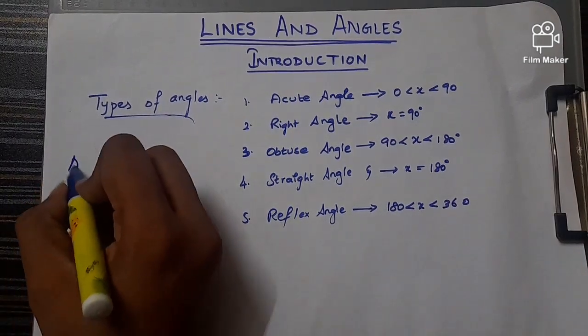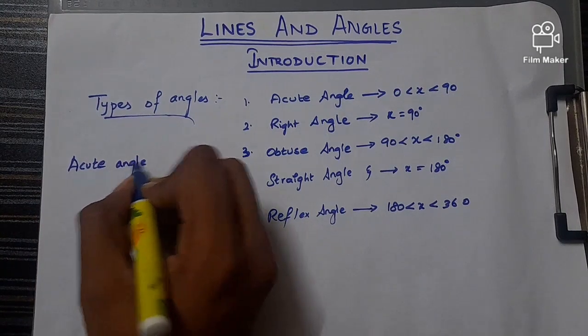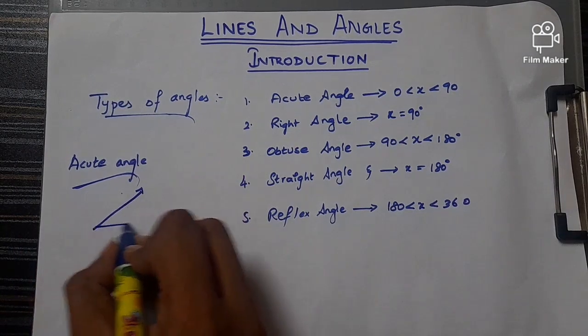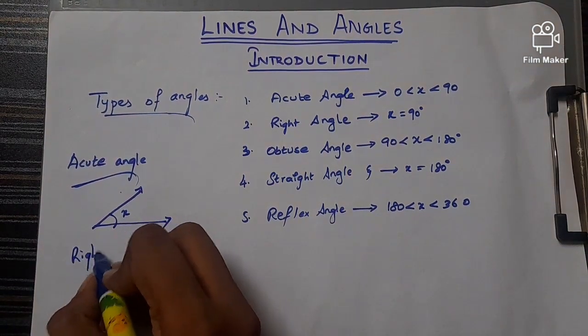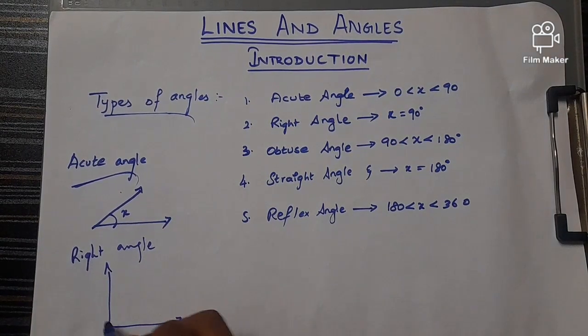How does an acute angle look? Why am I stressing these things? Because it is a small recap of what you studied in your lower classes, which will be helpful for you in this lesson in some small cases. Now this is your acute angle, as it lies between 0 and 90 degrees. Similarly, what is your right angle? Straight, 90 degrees, right? So this is your right angle, that is 90 degrees.